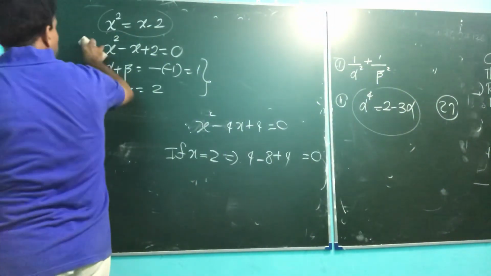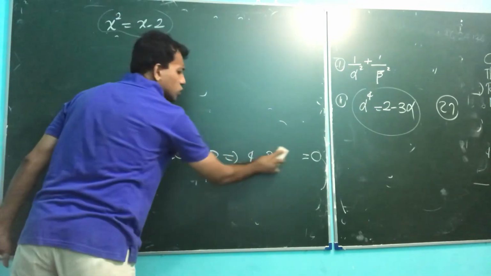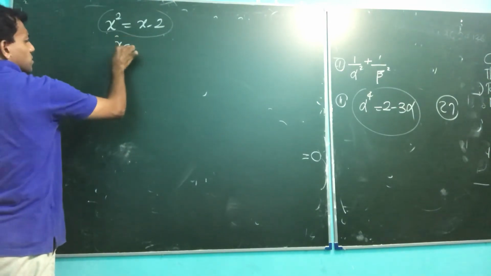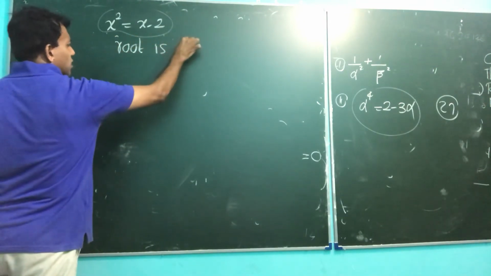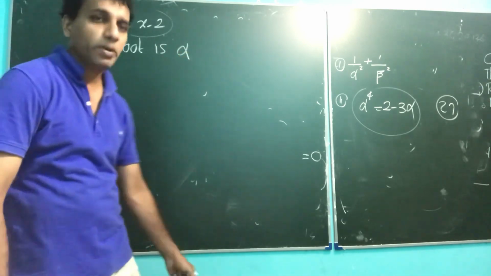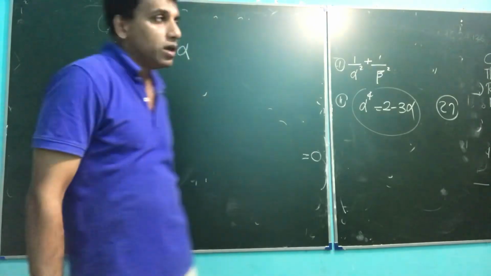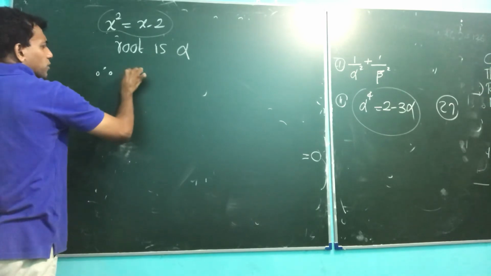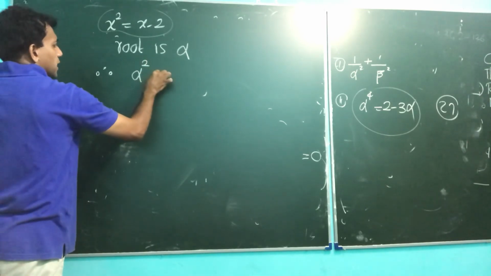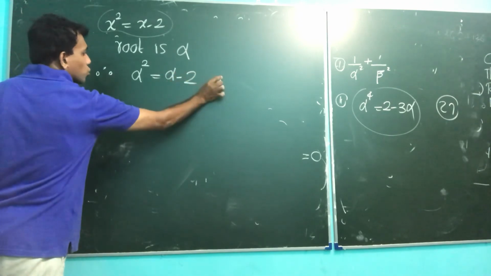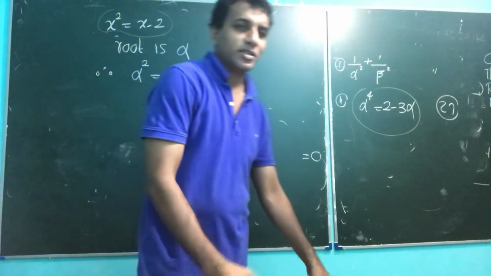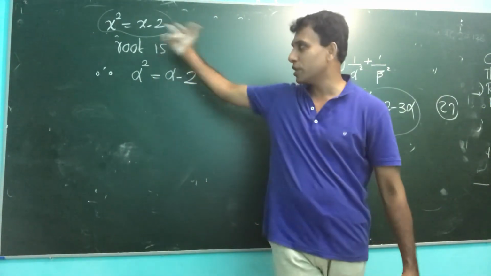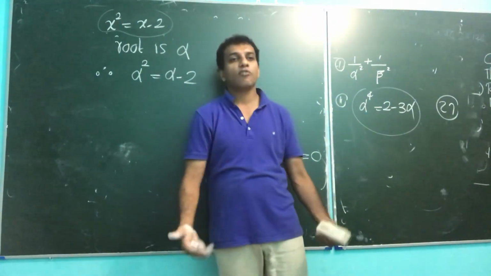They said roots are alpha and beta. We take one root, alpha. Also beta. We take alpha only, because the answer is in alpha. Therefore, you can put x as alpha. Alpha square equals alpha minus 2. That's all. That's the method. Study this. Once you learn it, you know. Otherwise, first time reading is difficult. If you go to a tuition class, you copy the board and go back. You have to think for future knowledge.